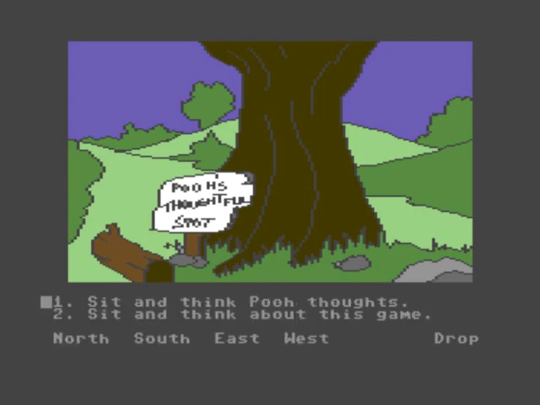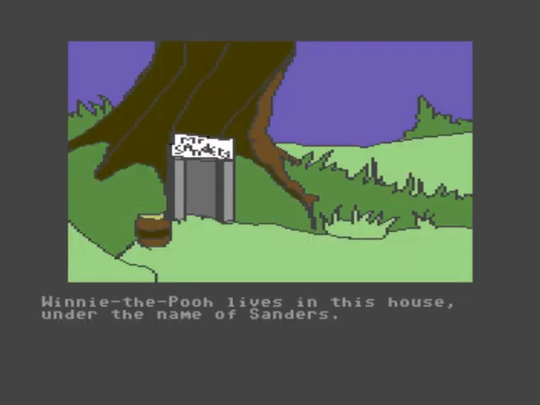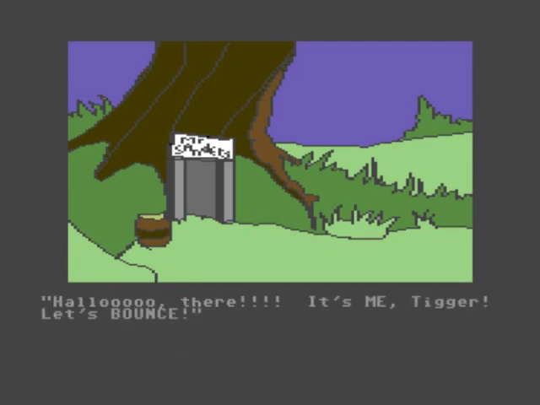That's long enough. Right, so, okay. Let's go south. Winnie the Pooh lives in this house under the name of Saunders. What, French and Saunders? Right. Ring the bell. Ask what it means to live.